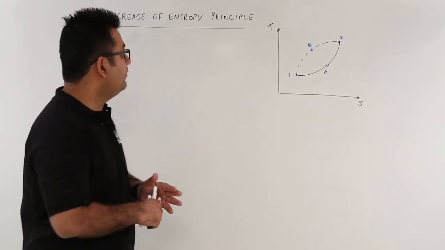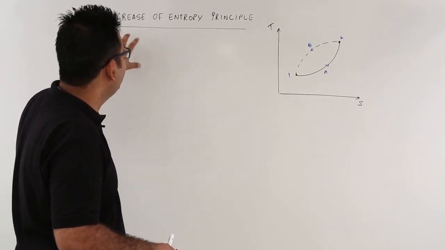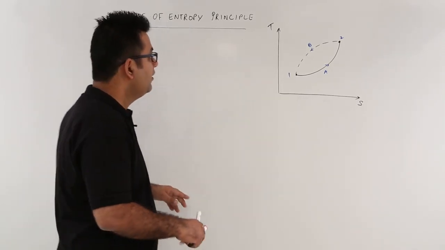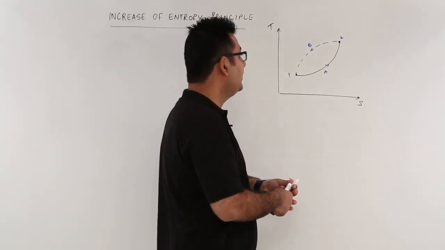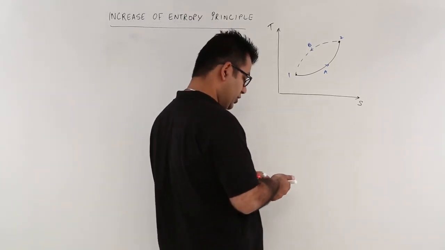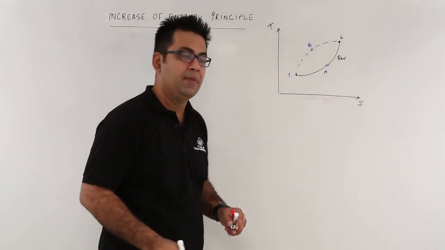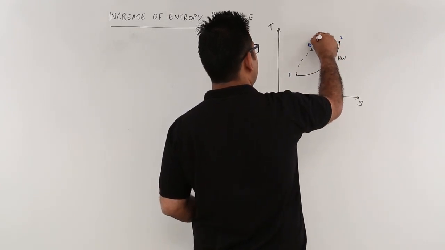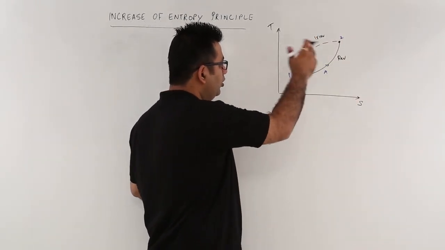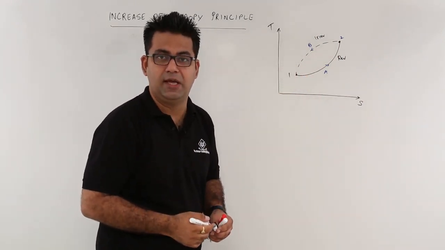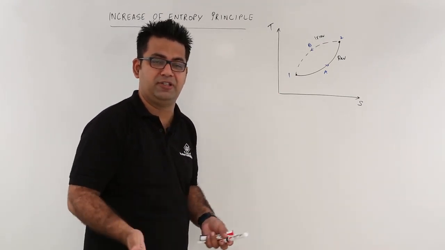Now in this video, we'll come to a very important concept that will make you understand the increase of entropy principle. Okay. For that purpose, let us look at a plot of TS in which you have a cycle of two processes. So you have path A, which indicates a reversible process, and a path B, which indicates an irreversible process. So, all in all, this is an irreversible cycle. Okay, because it has two paths, one irreversible and one reversible.